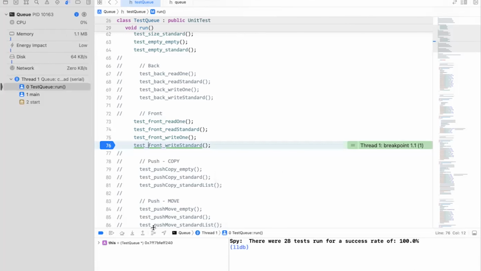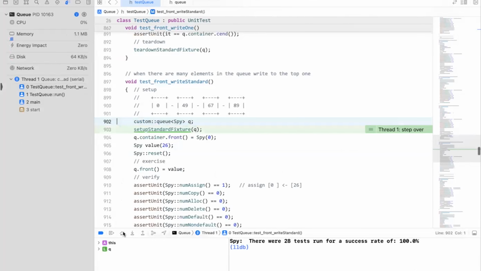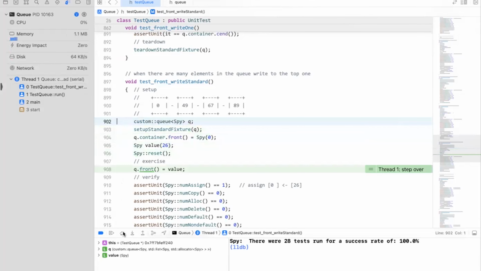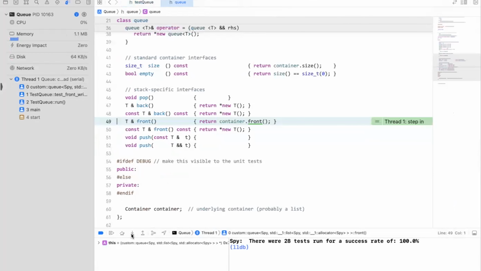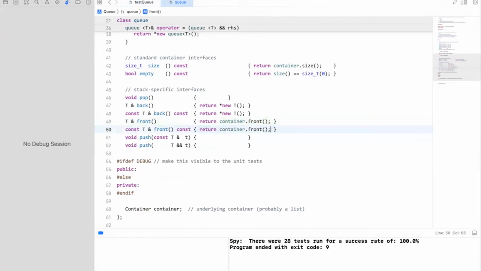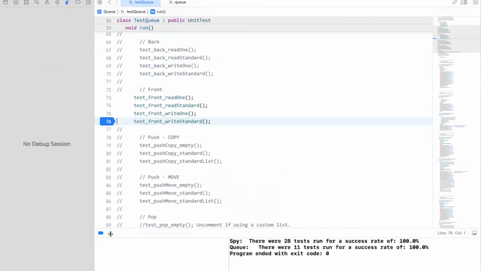And in here, I'm going to step into, over, looks like I have 4 elements. And I'm going to write to the value, step into. Oh, look, I needed to do that for both the read-only and the read-write version. Okay, so I'm going to copy that, paste it in, stop, run over, run again, and run from here, and it works. All right.